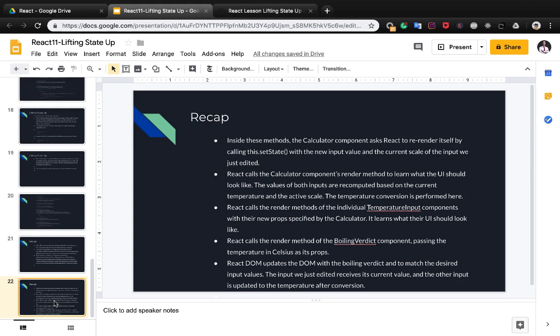React calls the render method of the individual temperature input components with their new props specified by the calculator. It learns what their UI should look like. React calls the render method of the BoilingVerdict component, passing the temperature in Celsius as its props. React DOM updates the DOM with the BoilingVerdict and to match the desired input values. The input we just edited receives its current value, and the other input is updated to the temperature after conversion.